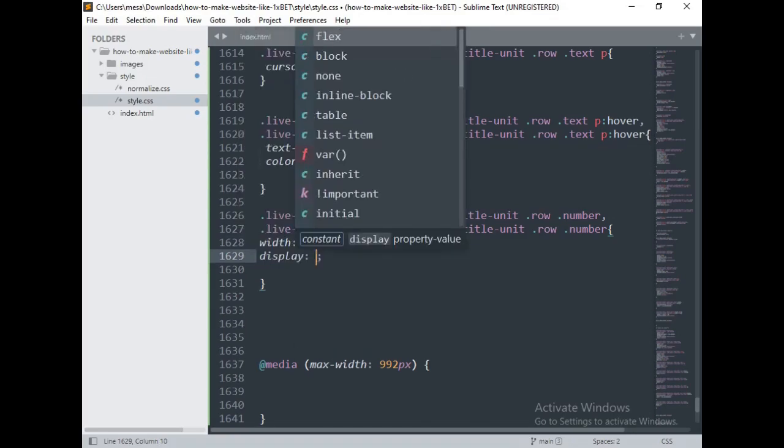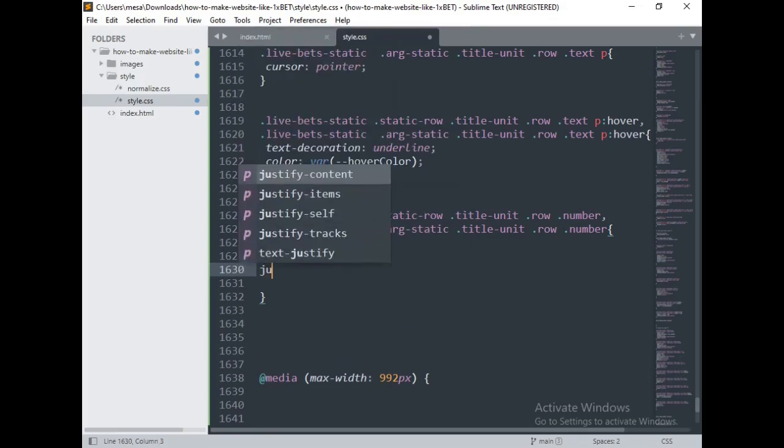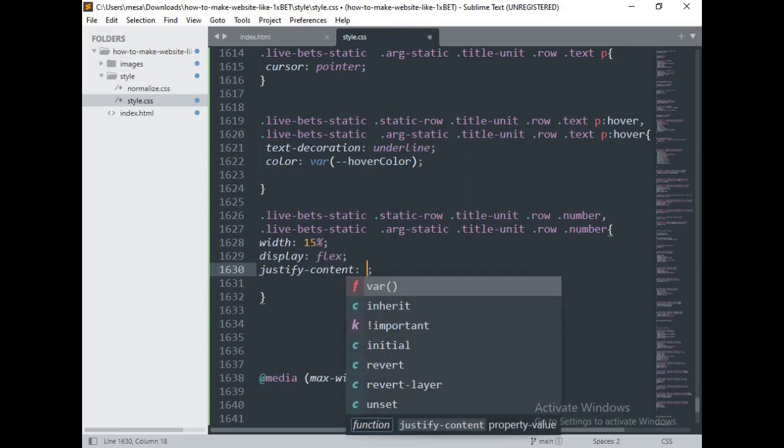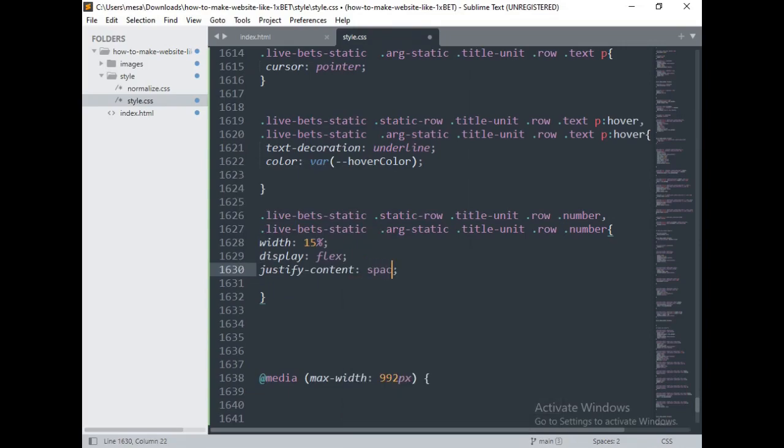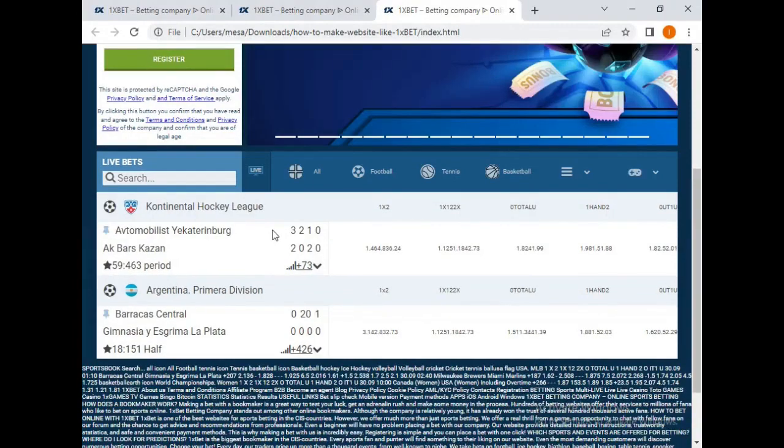Then display flex. Then justify the content to space around. Okay, let me look at the progress that we have made.